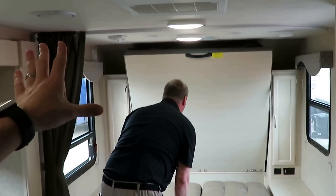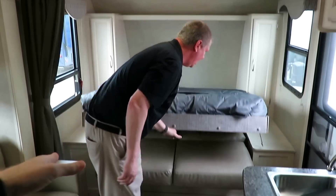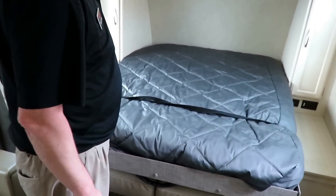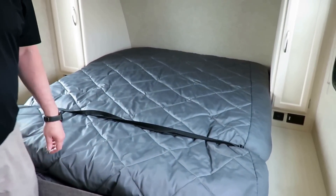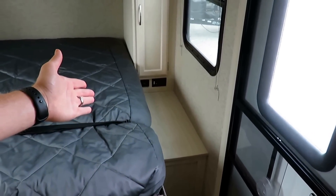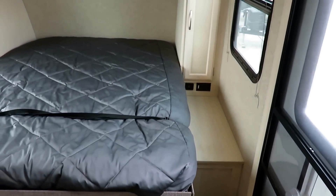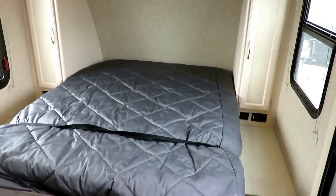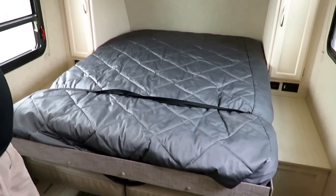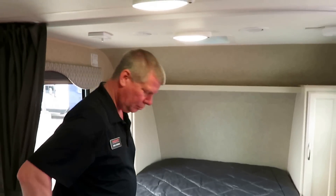By the way, it does lock in the up position, though when you're traveling you do want the bed down. Look how easy — this is the fastest, simplest, easiest, bestest Murphy bed design out there on the market today. You still have your side stands, and you actually have bigger side stands for the sofa or the bed. You've got your outlets for your CPAPs or phone chargers or anything like that. There's just really no downside to this, and you no longer have to make the bed every single night. Thank you very much, Mike.